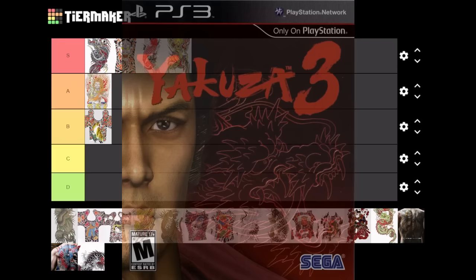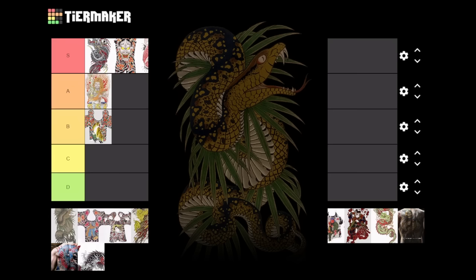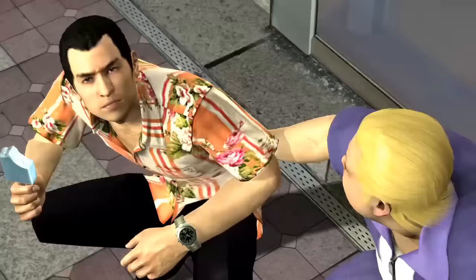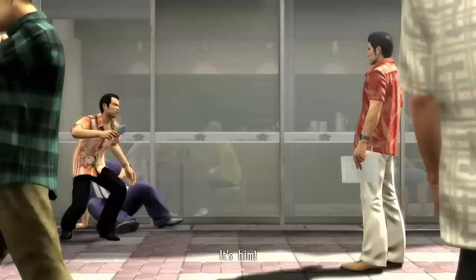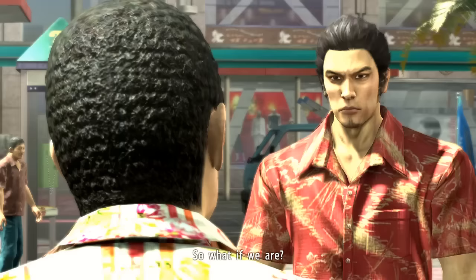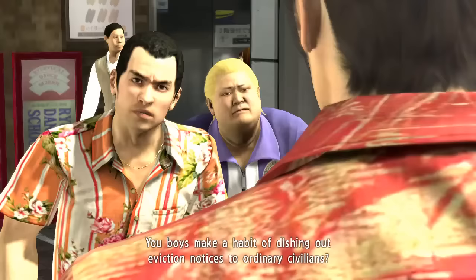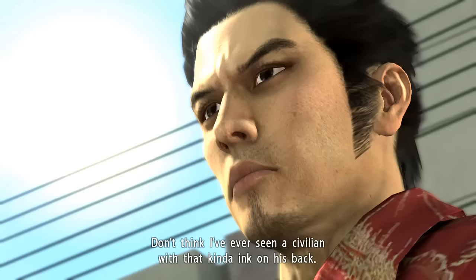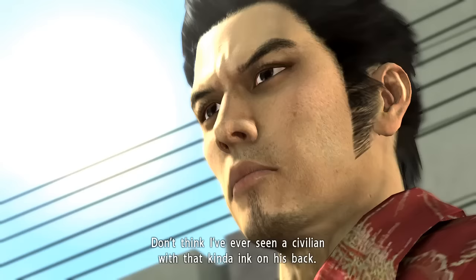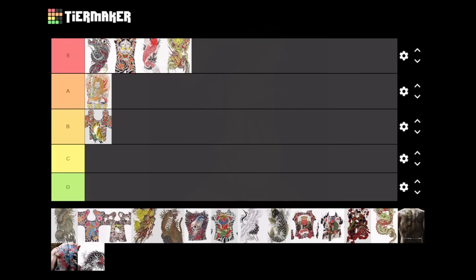Now we move on to the pieces shown in Yakuza 3. First in line is the lovable Rikia and his snake — a Habu viper. While the design may lead you to believe Rikia is a villain, in tune with how he was first portrayed in the story, the viper in question is actually a species native to Okinawa, often seen as a protector. The entire Ryudo family is very vocal about their love for the town, and that hospitality extends to Kiryu and his orphanage too. Even after Rikia sadly passes away, his venom was seemingly inherited by Kiryu — moral of the story, don't mess with snakes. The actual design is fairly simple, but it does stand out when compared to the other pieces here, so I'll give it an A tier.